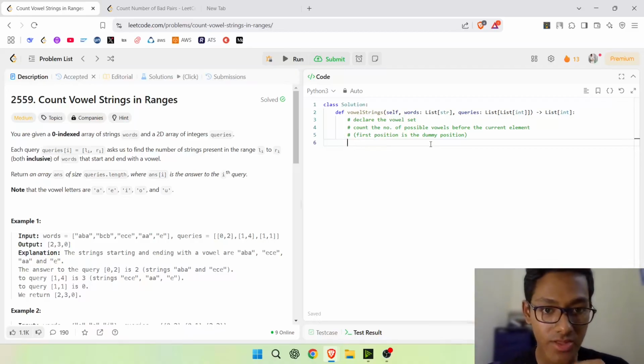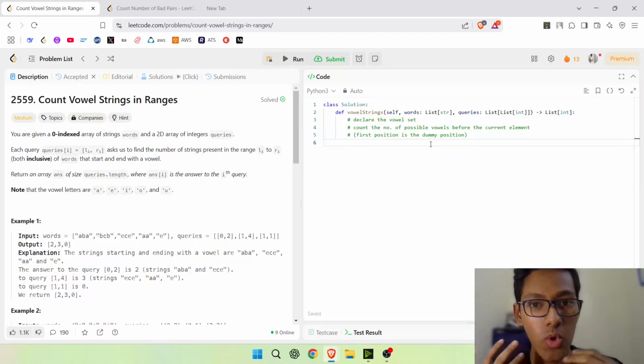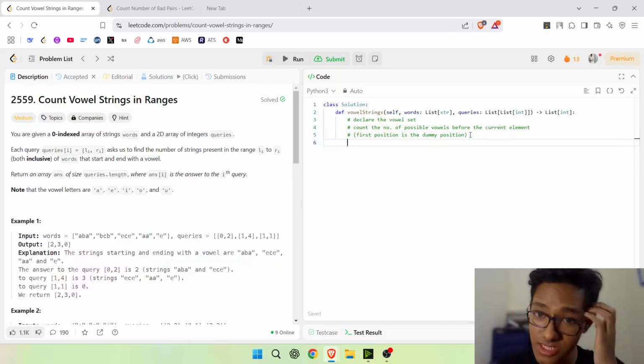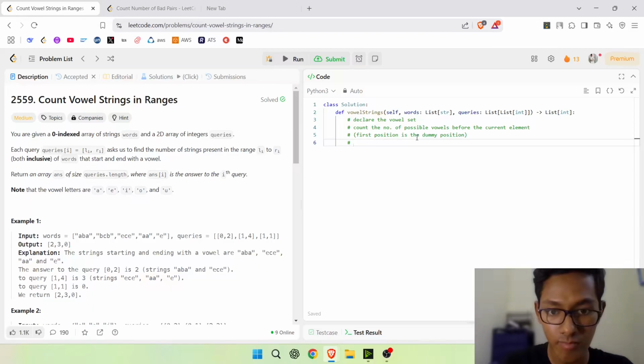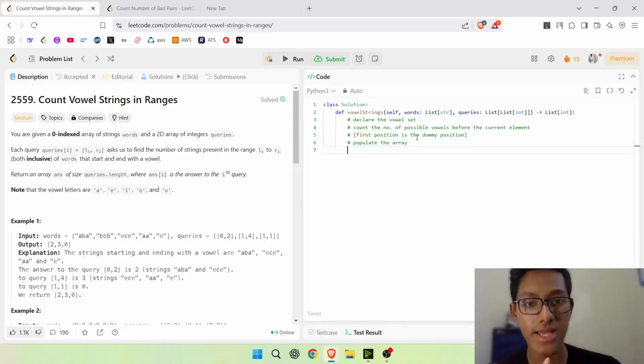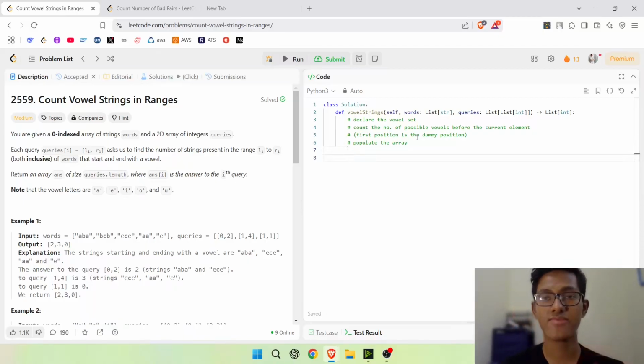After that, we will populate the whole array, that is this auxiliary array, right? We'll populate the whole array. Okay. After that, we will continue in the for loop. After all the operations are done, we will now move forward to answering all the queries and storing it in a results auxiliary data set.